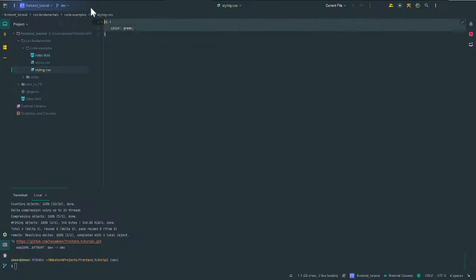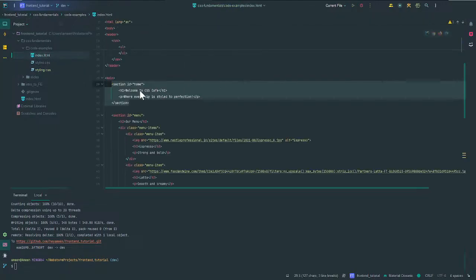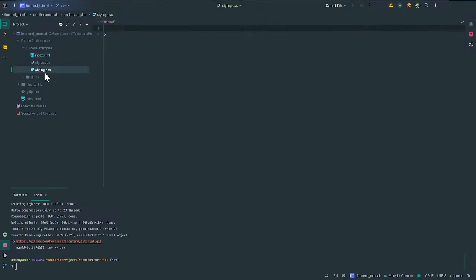You can say #home. So we are explicitly saying we want to select any element that has an ID of home. That is what the styling is. Any element that has an ID of home, we want to give it a width of, let's say, 50 pixels.